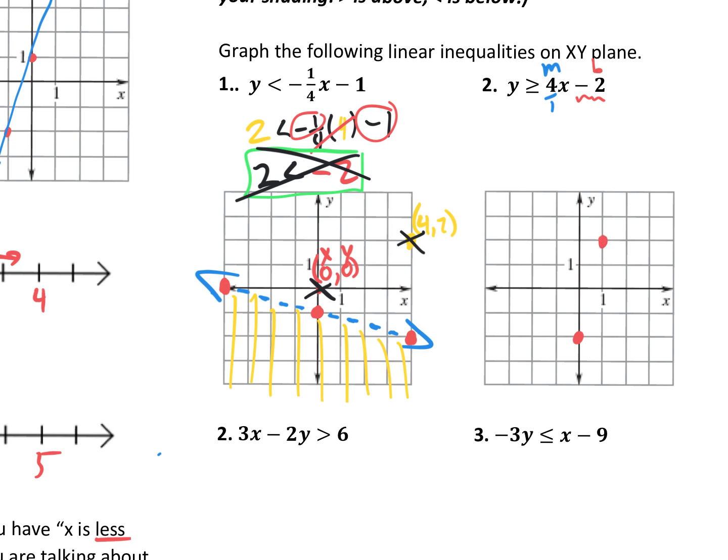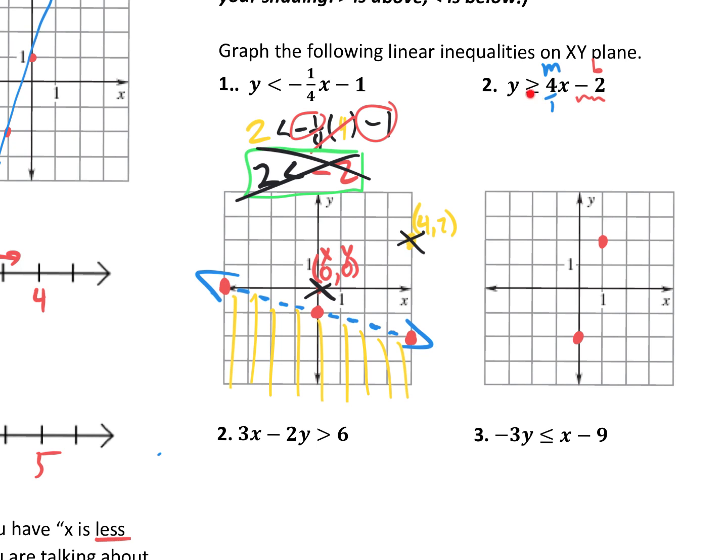And you could continue to go up 4 over 1. You'll put a dot out here. But the bottom line is this is our line, and we're just going to draw it all the way through. But before drawing it, the first extra step is deciding, do I draw a solid line right through these two dots or a dotted line? Solid line. Why solid?